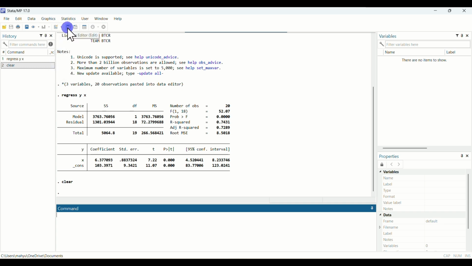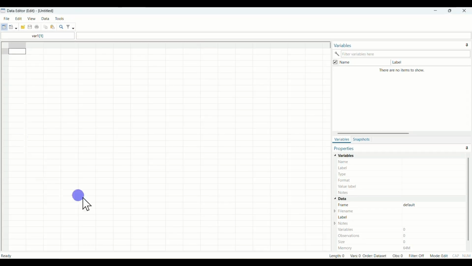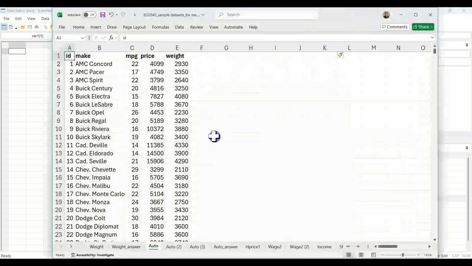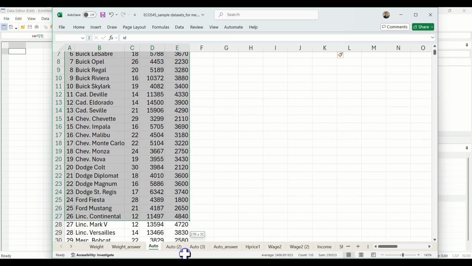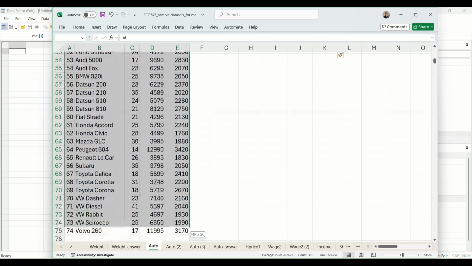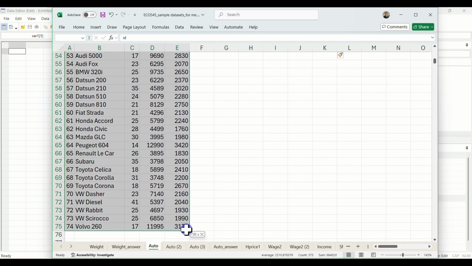And again, click this data editor window, and we can go to our Excel to copy the auto data that we have learned earlier in class to estimate the relationship between the miles per gallon, the fuel efficiency, against the independent variables, namely price and weight, for 74 different cars.